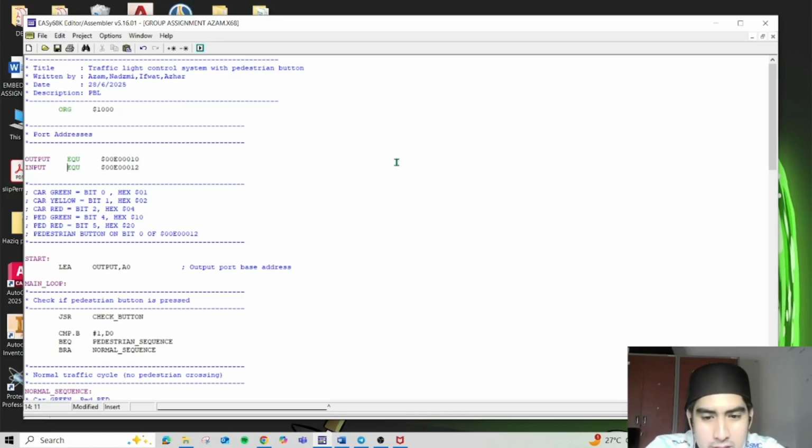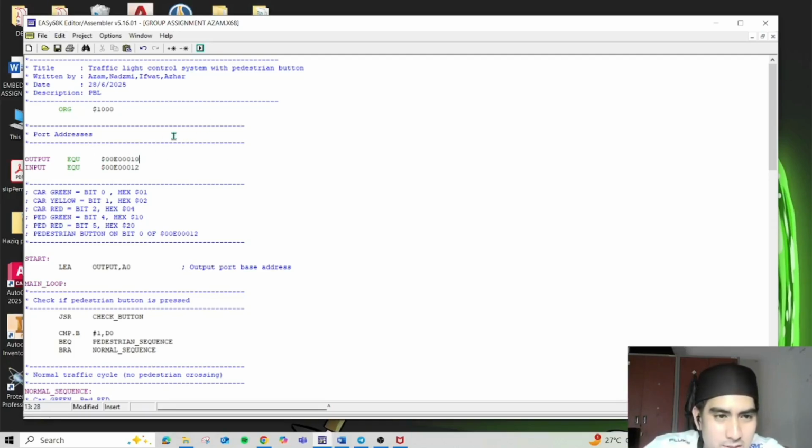So let me now explain how we set up the hardware simulation in our code. We use two memory map addresses. The output port is assigned to $00E00010, and the input port is assigned to $00E00012.